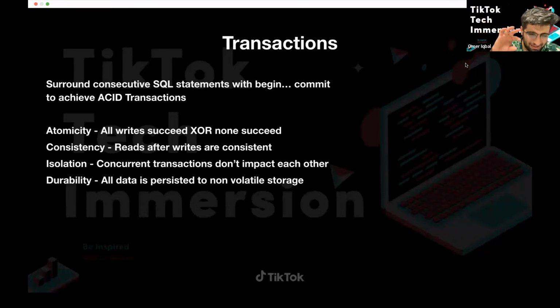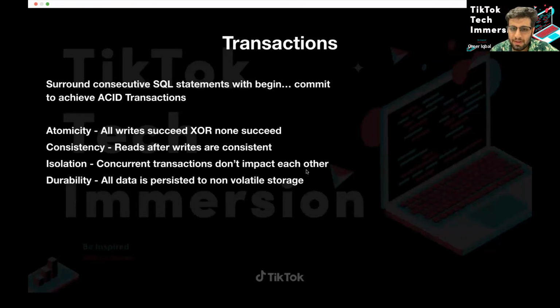The consistency here is not that strongly defined. I gave read after write as an example, though it's not how it's defined formally. What it means here is that data is consistent in the sense that when you store something, if you access it later on, you'll get what you expect.